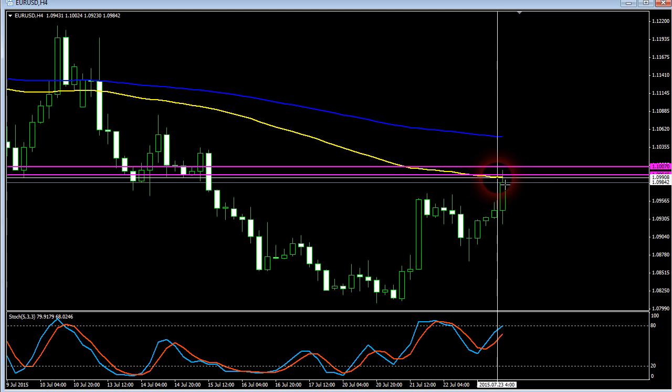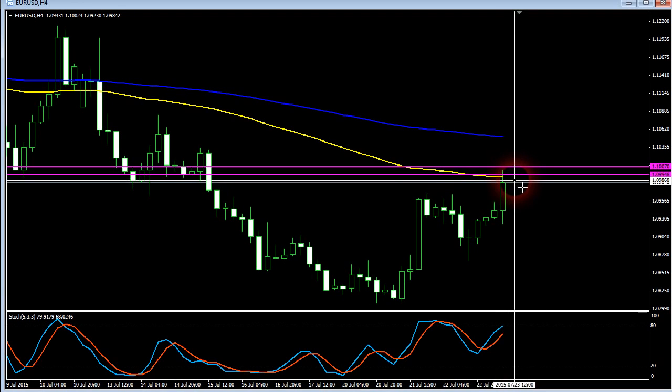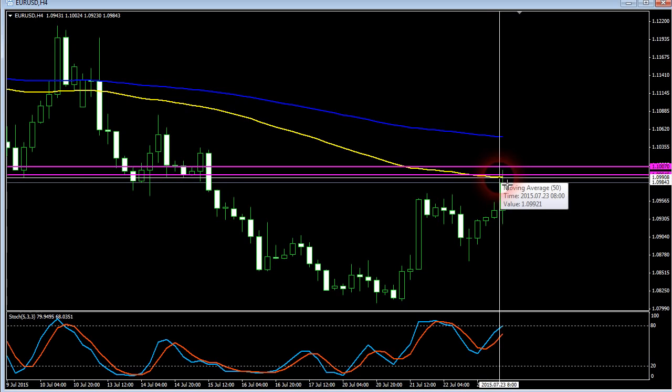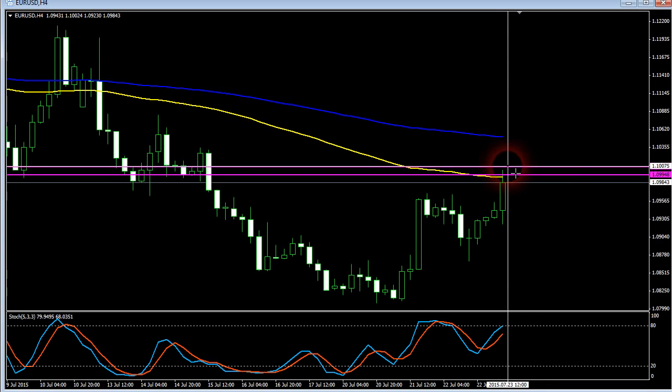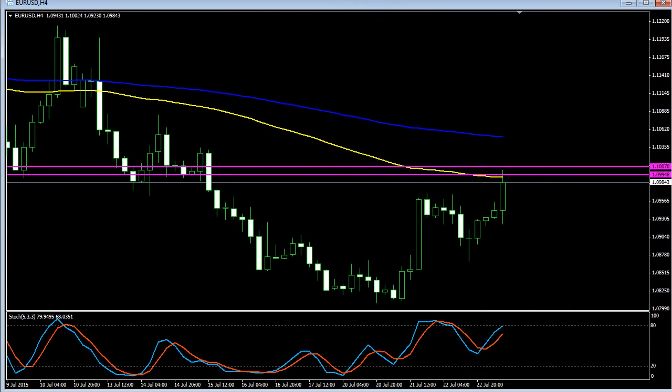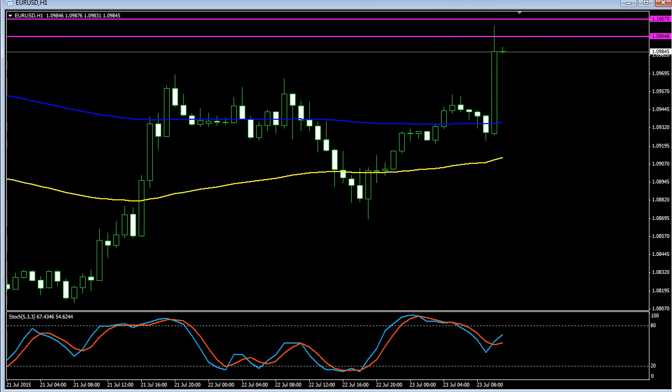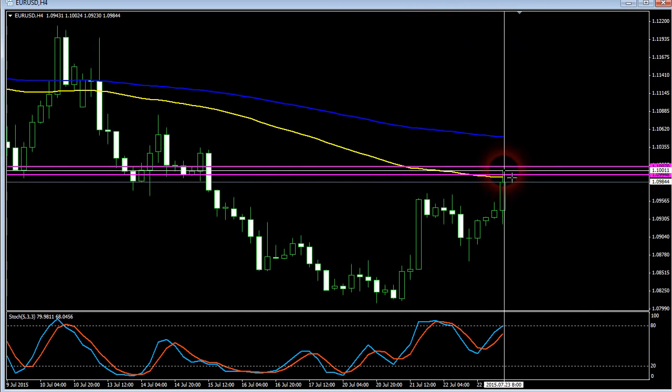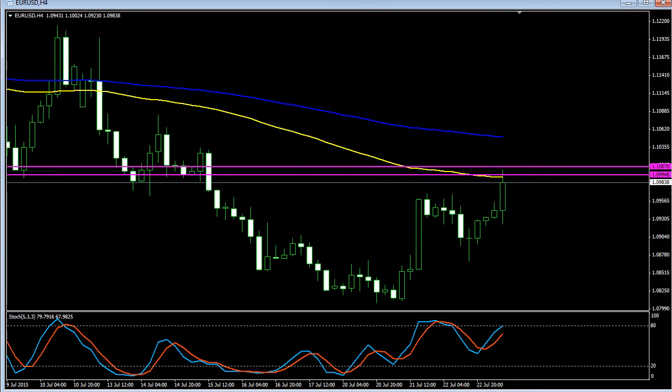So I waited, but then I didn't know exactly whether price would just bounce off of the SMA or would go up. But since the daily chart is a higher time frame, it's a better indicator. So the line here is stronger than the 4-hour. So I thought I would wait, and it was worth the wait because, as you can see, it broke. The price continued above the SMA. So I took my trade at a better price.